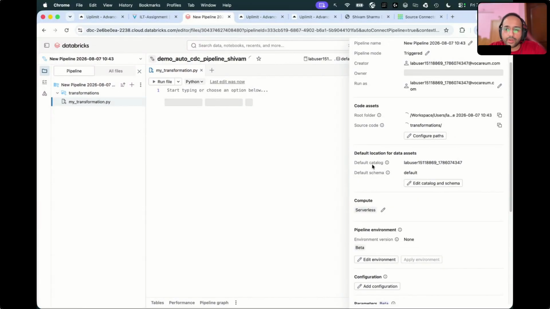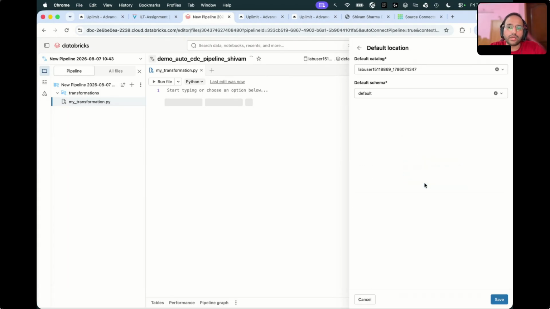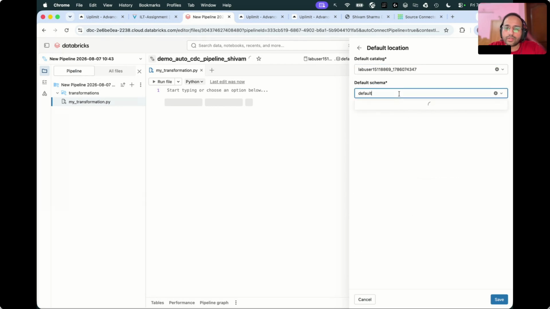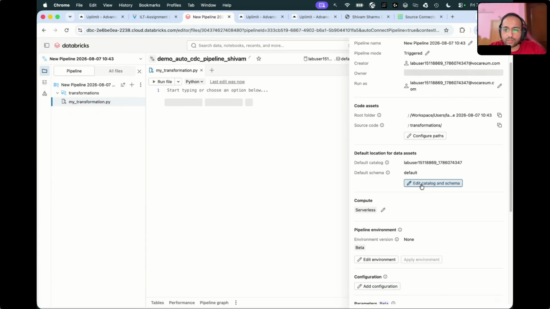What I'm doing is coming to this catalog. The catalog is correct, but the schema is not correct. This should be the other bronze one which was visible. I'll wait for it to be visible here. We want to select the one, because the tables will get created in the schema which I'm selecting right now. I would like to select the bronze one. I'll wait for it to load. It seems to be still doing something.